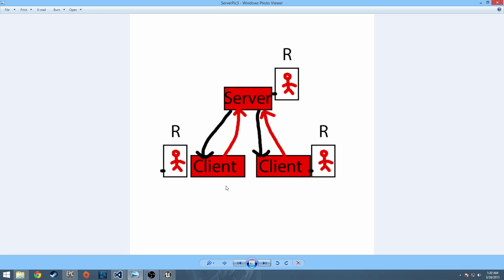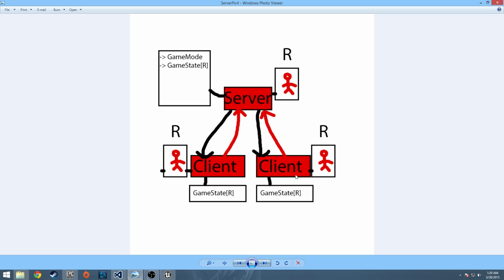What's really important is to spawn everything on the server, because if you spawn something on the client, it will only show up on that specific client. So spawn everything on the server and make sure it's replicated, and then it'll be pushed back down to each of the clients. I'm going over this in this tutorial, with game modes and game states.